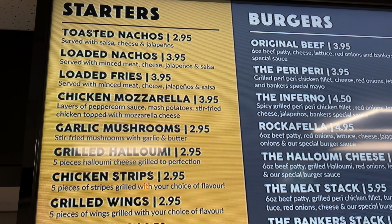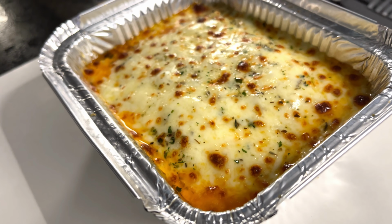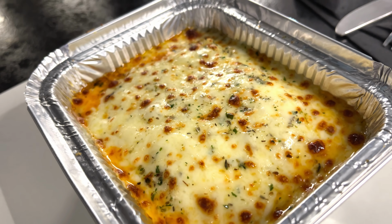If you're a cheese fan, if you're a mash fan, if you're a peppercorn sauce fan, I think you're going to like that. It's something different. I've never seen anything like this before. Cheese, peppercorn sauce, cheese, it goes really well. It kind of reminds me of having a poutine in a way, actually. Peppercorn sauce being the gravy, the cheese, a little bit, right? A little bit. Super different, but let's crack on with the grilled food.